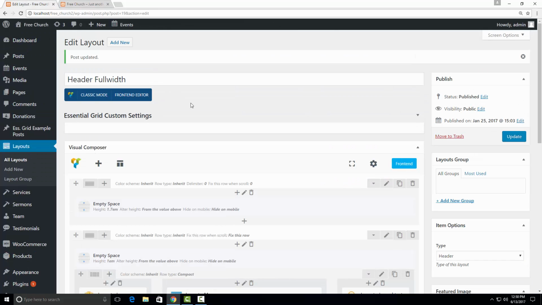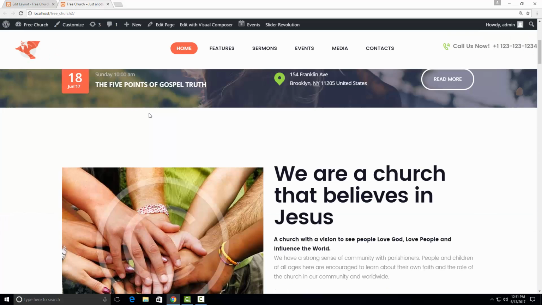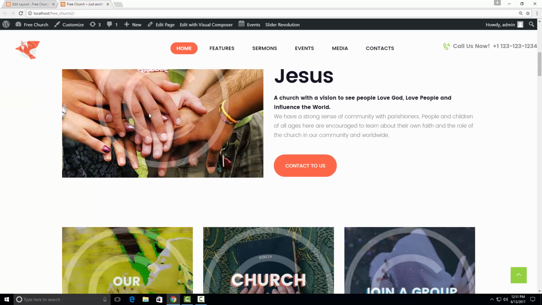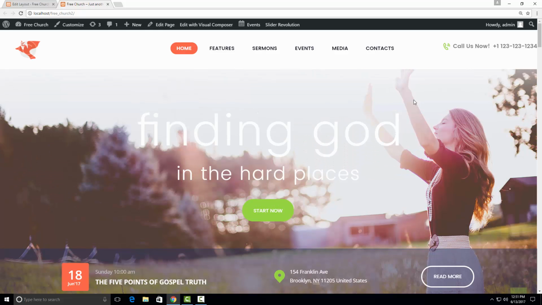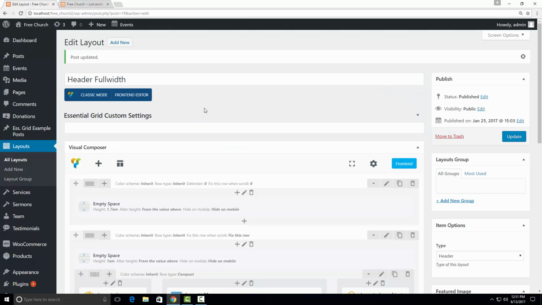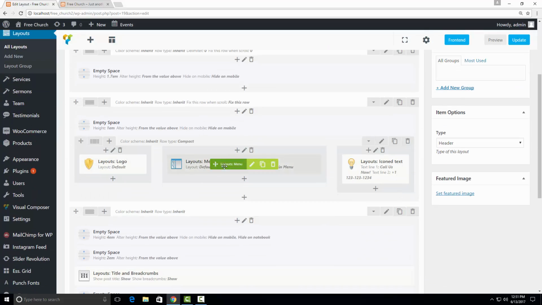Also, we can enable or disable a sticky header. So if we open our site, we can see that our header sticks to the top. If we don't want to have this behavior, we can disable the sticky header.